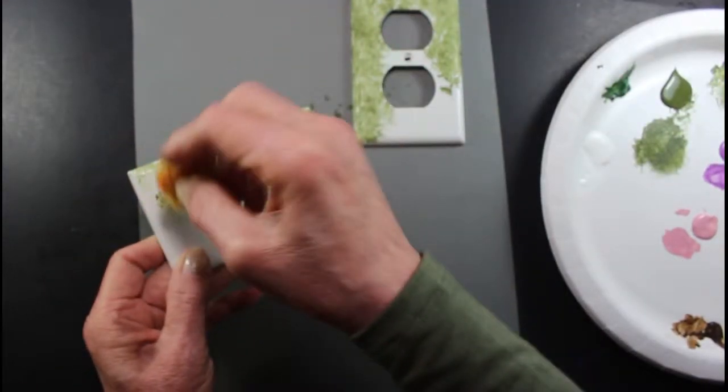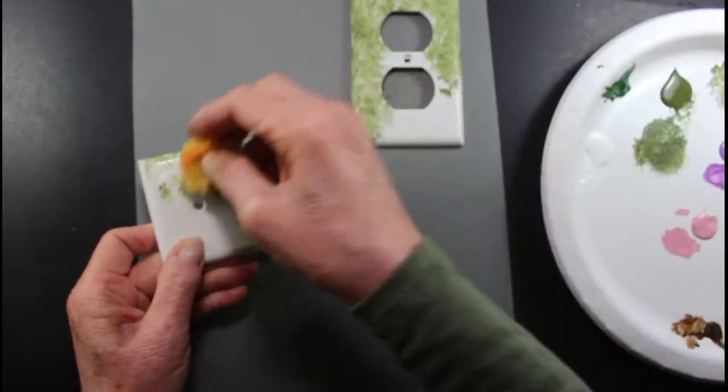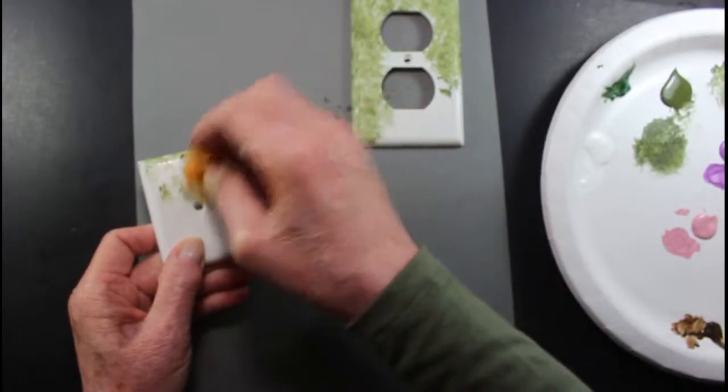Real easy to make. You can't go wrong with doing this.